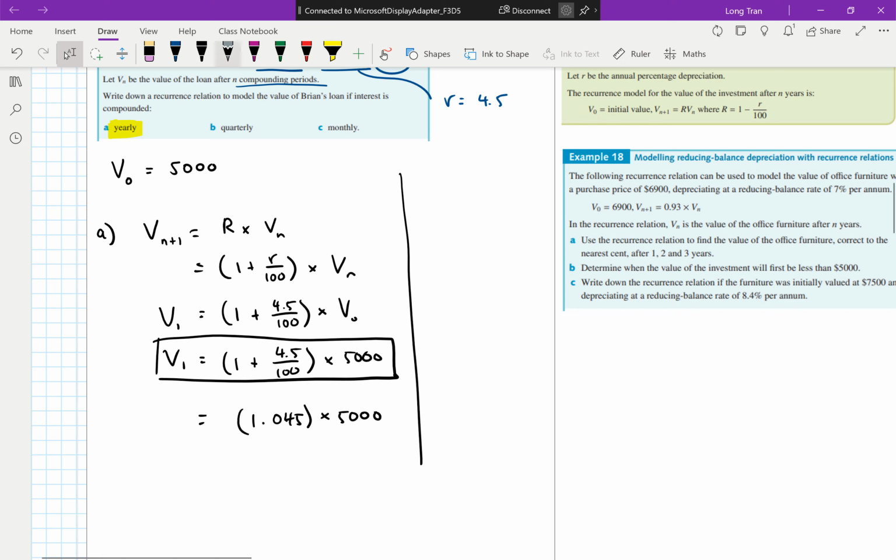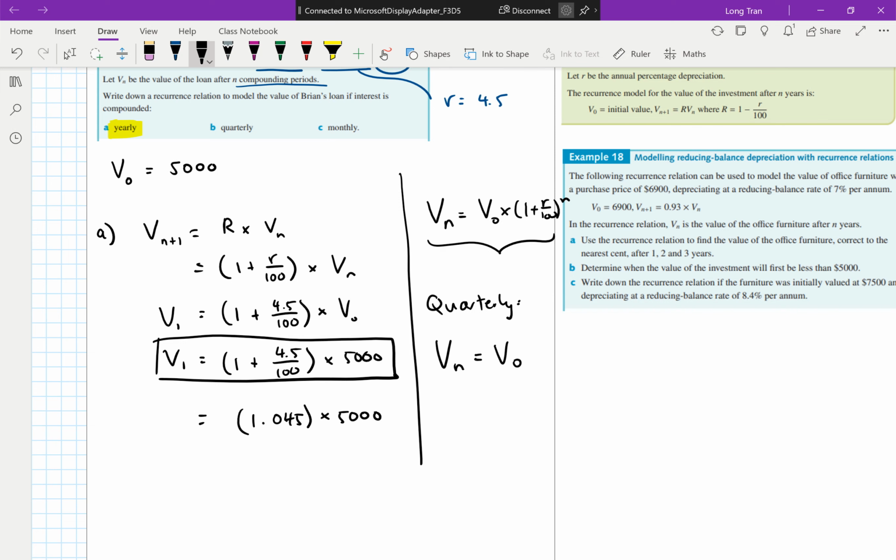Remember that rule I gave to you just now? Where you can have Vn is equal to V0 multiplied to 1 plus R over 100 to the power of n. The rule, you can actually calculate any quarterlies. You can say the 5th quarterly or the 6th quarterly. In a year, you can actually calculate those simply, say quarterly. Quarterly. It would be Vn equals V0 times 1 plus R over 100. Now instead of n, since n is the number of times you compound it, you told me in a year, how many times does it get compounded? 4.